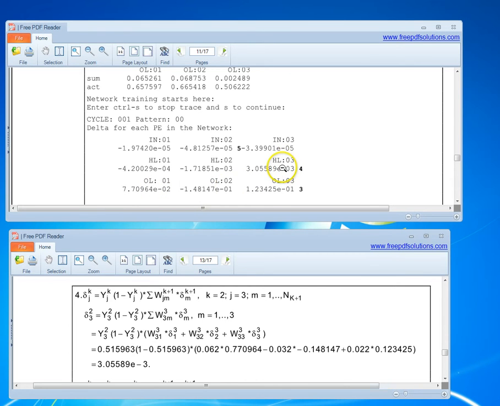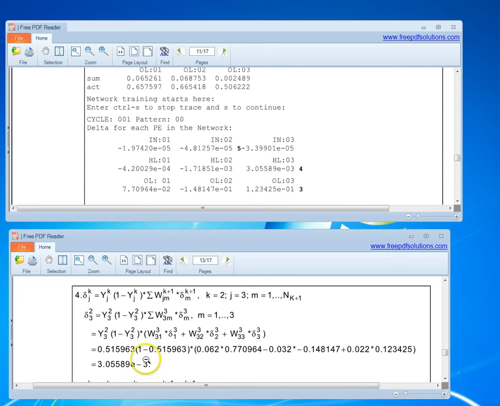So we take the weight from HL3 to OL1 multiplied by this delta function, multiply the weight from HL3 to OL2 and multiply by the delta function, and take the HL3 to OL3 weight and multiply by this delta function, add all of them together, you would get the delta function here, and that's what we have here.